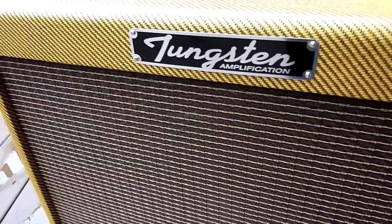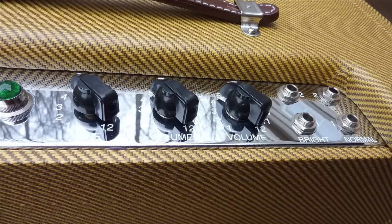But the traditional circuit back in the 50s was fantastic, but as higher powered amps were needed and more clean headroom is desired by players for modern styles, Adam has addressed that by having the amplifier go up to 20 watts and voice the two separate channels, the normal channel and the bright channel, two separate ways. So you've got a couple different variations in how you can achieve some different sounds with your guitars.